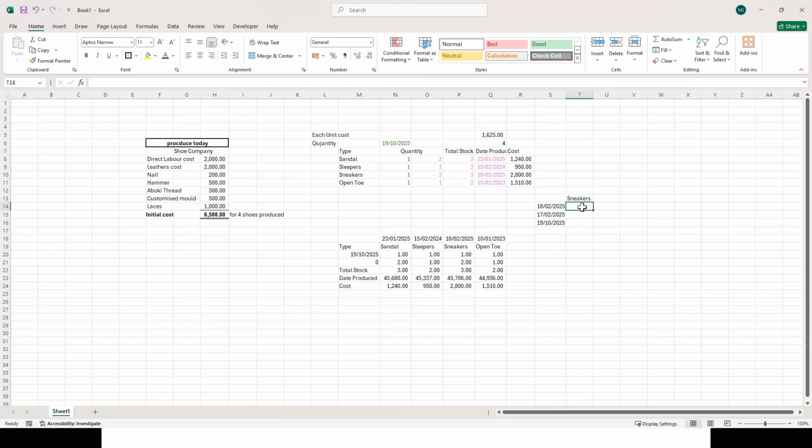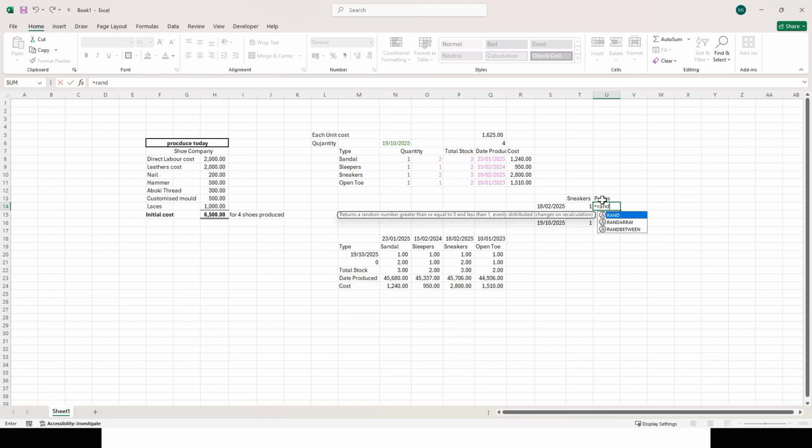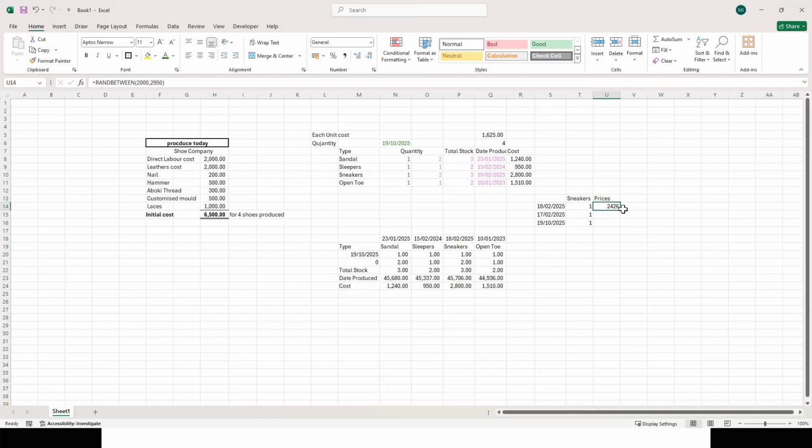We know we have three sneakers. Don't forget we have three sneakers, right? We now have the prices of the sneakers, right? I'm going to use RANDBETWEEN. So I'm just trying to remind you guys of formula as I'm doing all of these things, just to remind you of those formulas I've taught you before. Between 2000 and 29950. So I'm just using random numbers. So you can see that they don't have the same price.